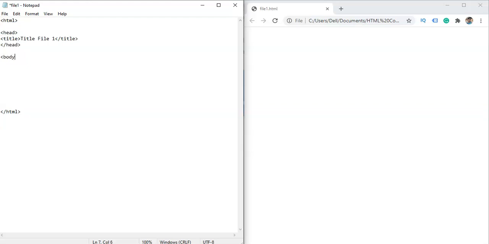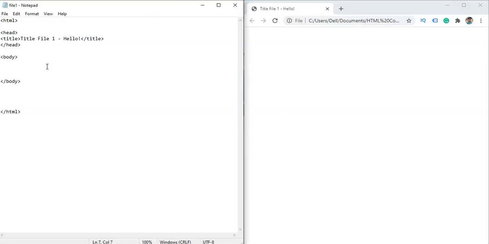And the last tag which is compulsory is the body tag. More on that later. Okay. So I'll save this now with Ctrl S and I'll refresh this. As you can see, the title changed. Whatever you add here will come here in the title. Save it, refresh. See? Okay.